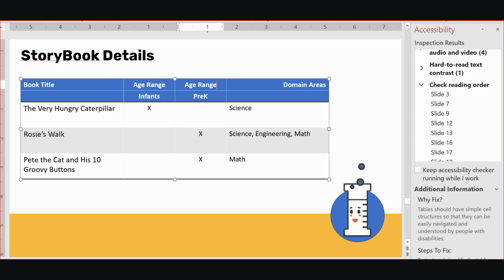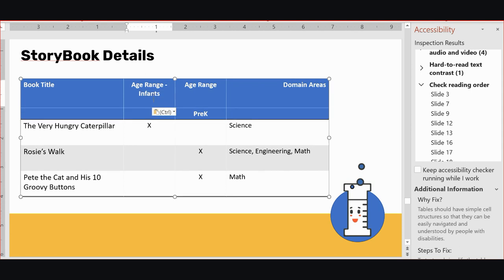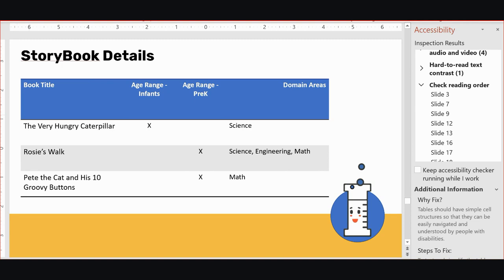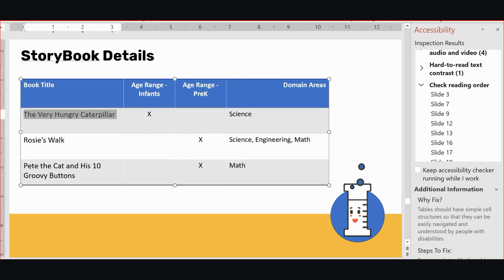We also don't really need to have this second row here. So another way we could fix this is to take the infants part and add it to the header. Take the pre-K part and add it to the header. Delete this whole row, because that's where some confusion starts happening, right? We don't need that anymore. We've got this row here, sorry, row. And now we've got 4 columns that make sense. We have 4 in the header and 4 here. So that's one way to fix that.